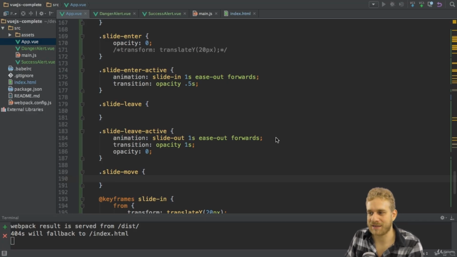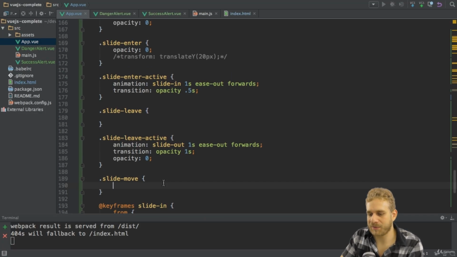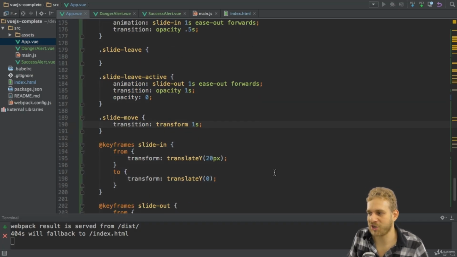How shall we animate this then? Well, we could simply say transition and then transition the change of the transform property over 1 second. Transform is this property we use here in the animation, for example, which Vue.js will use behind the scenes for moving elements. So this is not related to our keyframes here.